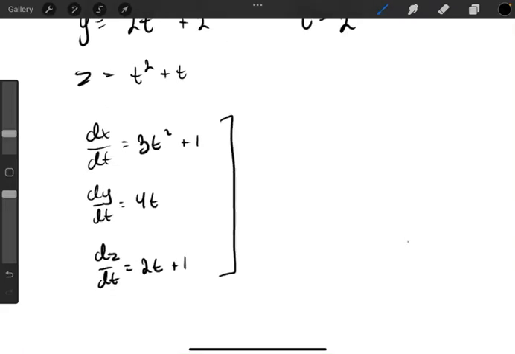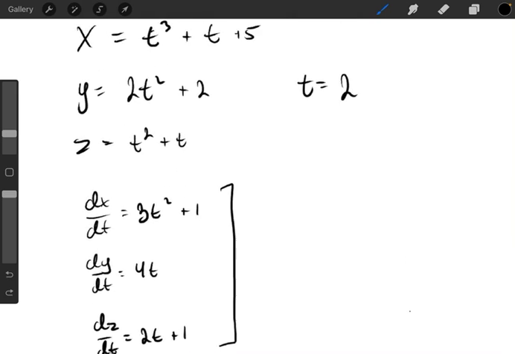Now this is our slope vector equation, or if you were to put these three things into the components of a vector, you'd get your slope vector equation, where as you change t, you'll get different values of your slope vector. We are only looking for the slope vector of t equals 2. Just a quick clarification: when I say slope vector, I'm essentially saying slope of the tangent line. But because slope is no longer just rise over run, it has to be represented as a vector, I'm calling that vector the slope vector.